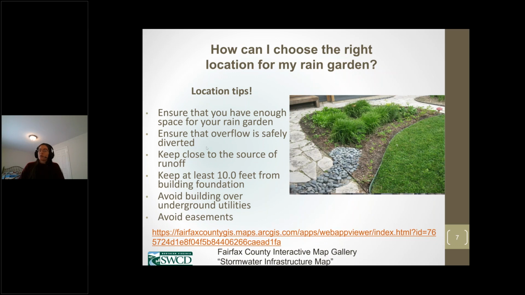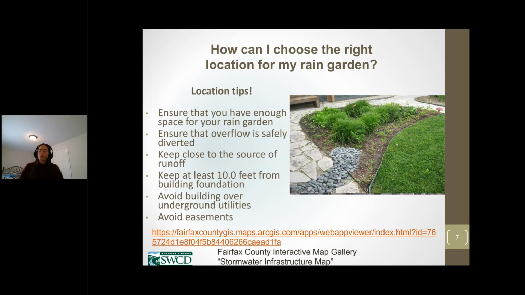So Corey showed us some really fun inflows and overflows. So we have to think about how are we going to get the water to this area where we want to let it soak in. Also, how are we going to get the water out? So the overflow is really important to think about because we want to make sure it's not directed in a way going towards a foundation, another neighbor's property, or any place where it's going to do damage or harm. Because there will always be a larger storm than our rain garden is designed to capture. So we have to think about that carefully. Where are we sending that excess runoff?